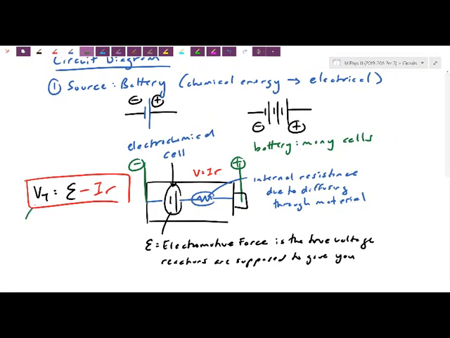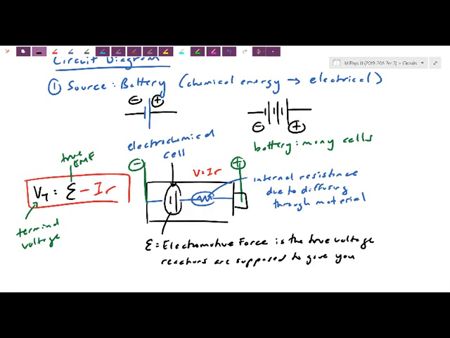The VT here is called the terminal voltage. This is when we actually hook up our leads to the different sides, the different terminals, the positive and the negative. This is the actual voltage you have left over. It's a little bit less than the true EMF, than the total voltage your battery could have given you. We're always just going to use terminal voltage, so don't worry about EMF, but that's where we go from there.